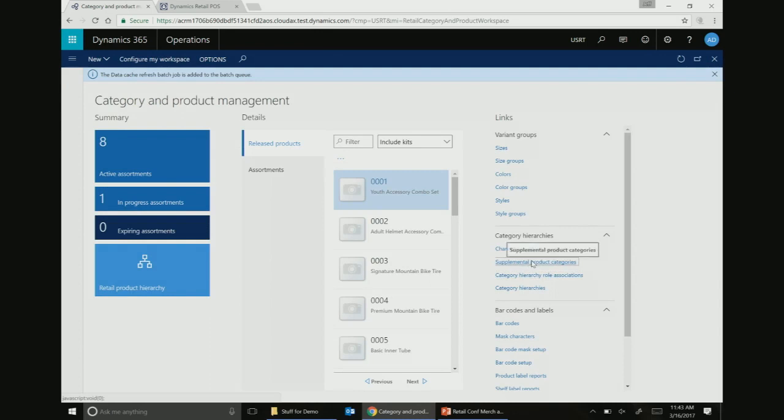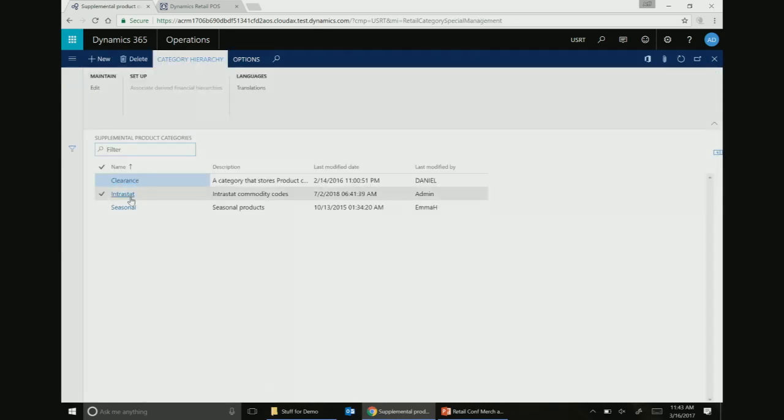If we go back here, I can then go and view those supplemental hierarchies. There's the one I just gave that role. So this was previously used for commodity codes, and I've just now made it a supplemental hierarchy. There's a couple examples in the demo data for that, but you can imagine it just being a way of being able to group products together. One thing different about supplemental hierarchies than the others is that they can actually contain other categories. So you can actually take a category of products from a different hierarchy and include that into the supplemental hierarchy.